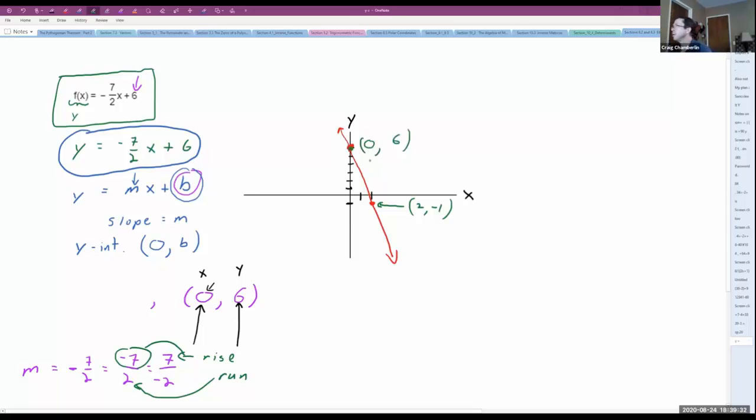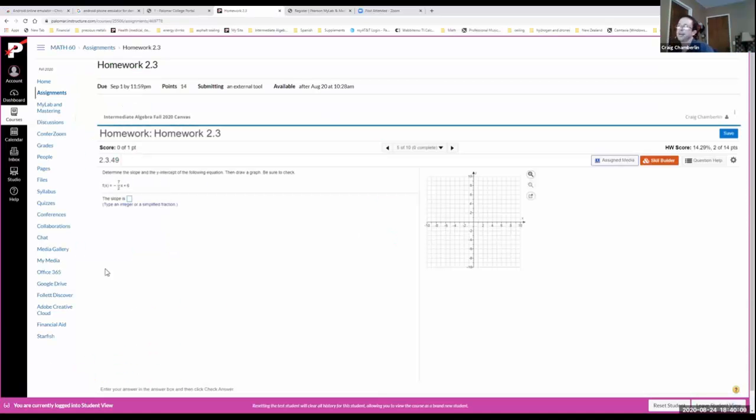So in MyLab, those are the 2 points we're going to plot and input for our answer. You could input any points on the line, but those are the convenient ones to input. Any questions on what I did here? As long as you generally understand it, that's fine, because you will see a repeat of an example like this in the video. So let me switch the screen back to MyLab and show you how to enter this stuff.